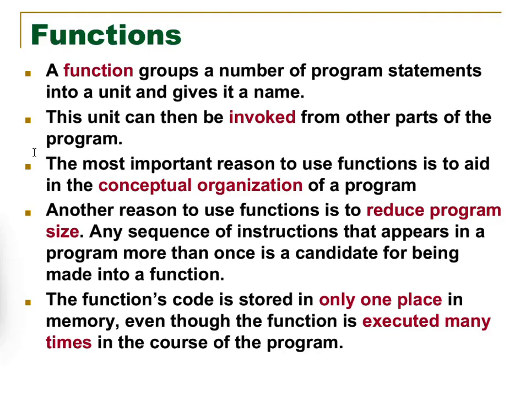The function's code is stored in only one place in memory, even though the function is executed many times in the course of the program. This just means even though you might use a function many times in the program, the computer only needs to store the instructions for that specific function once in its memory.